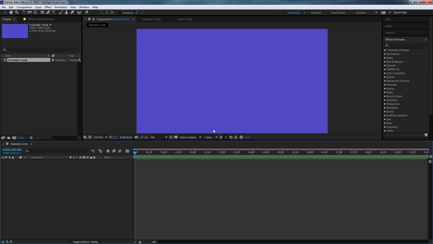And you can see that a few awesome things have happened and changed in our interface. First, in our project window, we now see our composition, example comp. We know it's a composition because it has this little film icon with a few shapes in it. That's the indication that this is a composition, and that means that it can have other things inside of it. Then our composition window updated. It shows example comp in the heading, example comp down here in the breadcrumb browser tab, and then we see that lavender color that we chose with our composition settings.